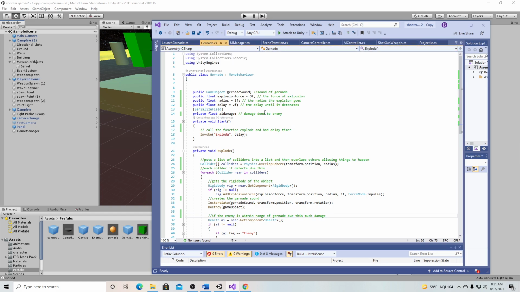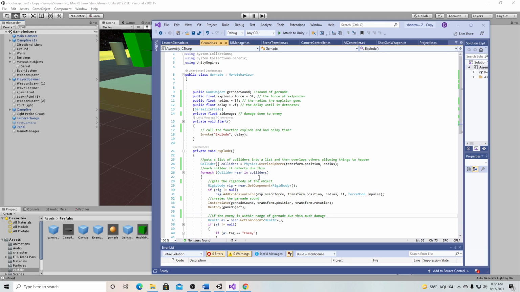Right here I have an explode function, allowing the player to call this and then it'll detonate, doing these certain functions. So I have a collider system here where it'll store all of the colliders in a list, and then it'll check to see if the objects that this function will hit have colliders.